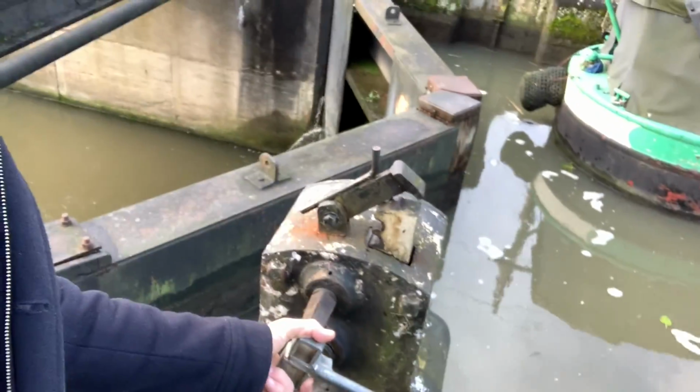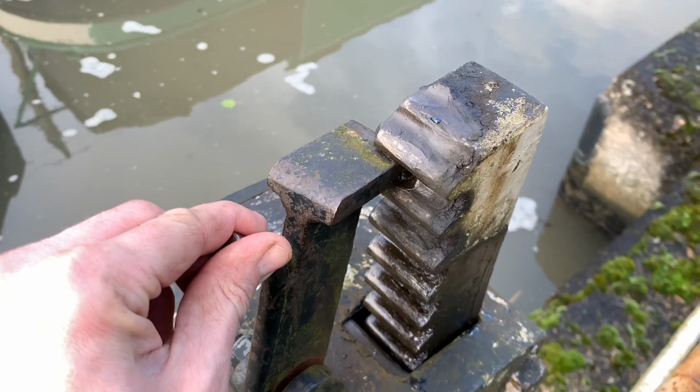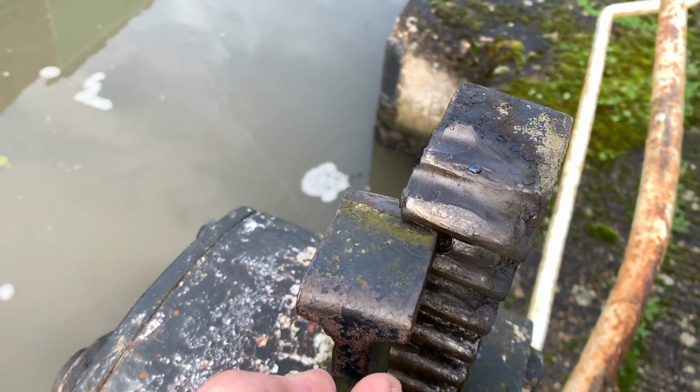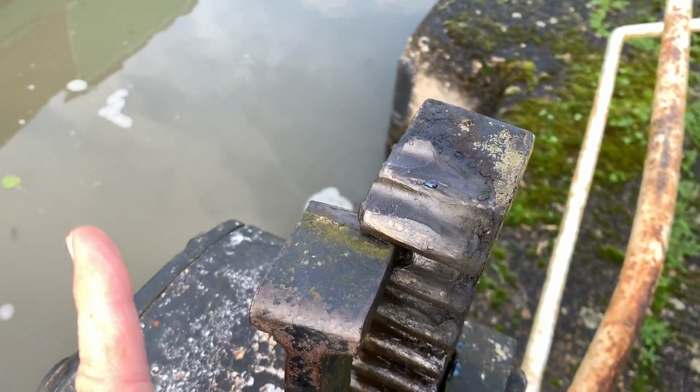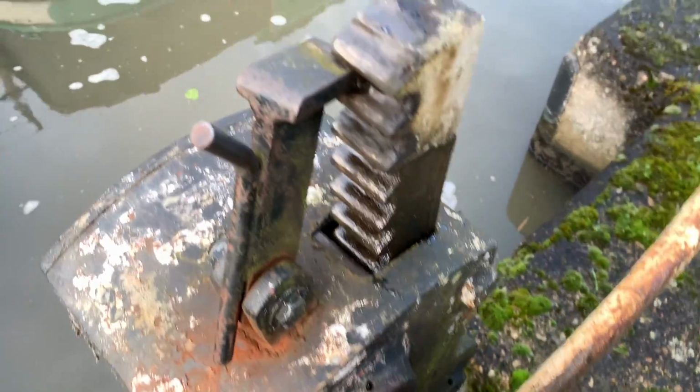Oh yeah, another little safety tip. Never leave your windlass on a paddle like that. See how that has just caught a couple of millimeters to the left and that might pop out, allowing this to spin round and injure you. It can fly around with such force that it can actually break your arm. It happened to me recently, although I was wearing a very thick jumper and coat. Still hurt though, that's a horrible bruise.